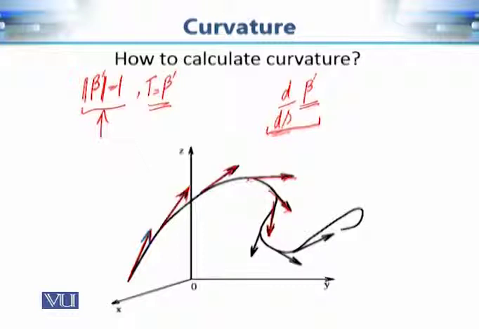So for example, at this point we can see that this arrowhead is going in this direction and there is a big difference in the direction of these arrows, and when the curve is closer to a straight line, then there is a smaller change in the direction of these two vectors. So this difference is bigger and this difference is smaller in the direction. That's why when we calculate, or when we discuss, this rate of change of the velocity vector, it is going to provide us basically the rate of turning in the curve, and hence we can easily calculate the curvature of the curve.